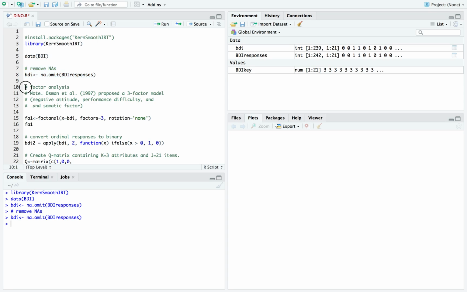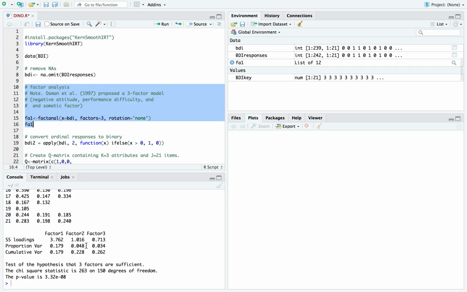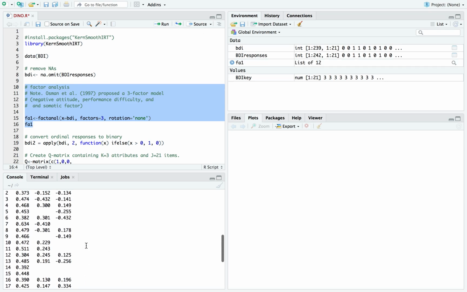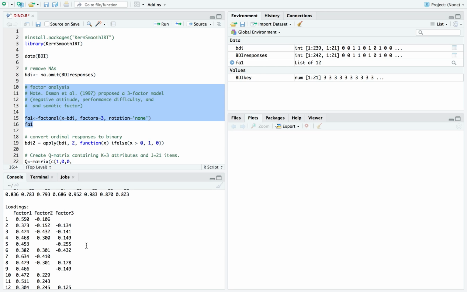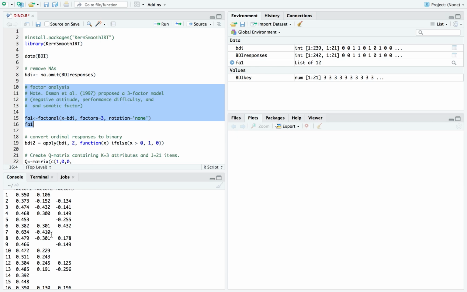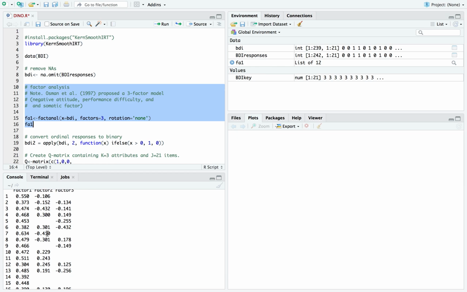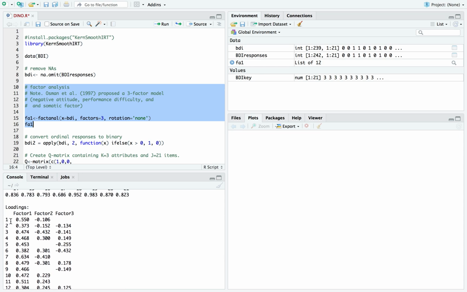This is a very rough way of trying to get a sense of where these items are. This is just a quick and dirty way of doing it: I'm going to be using the factor loadings. Past research shows that there are three factors, but I'm just going to be looking at the positive factor loadings for each item.